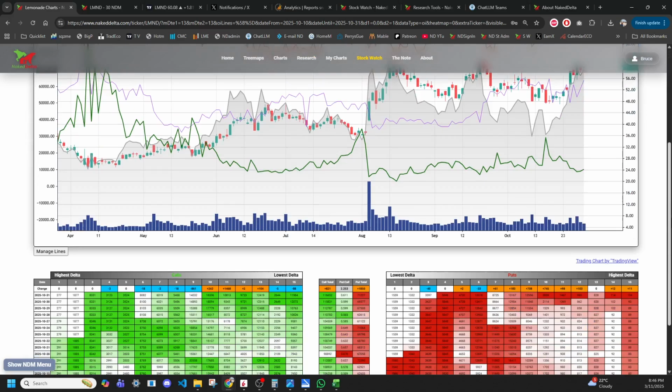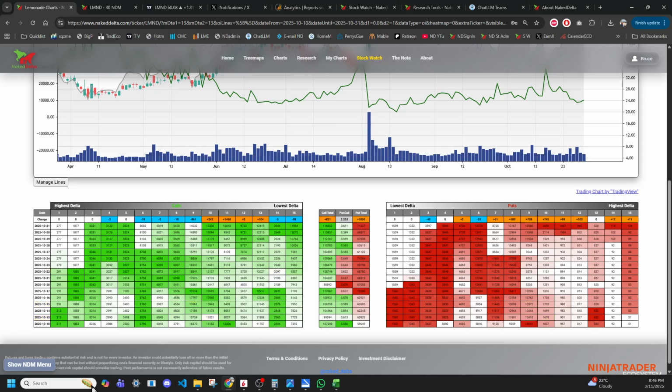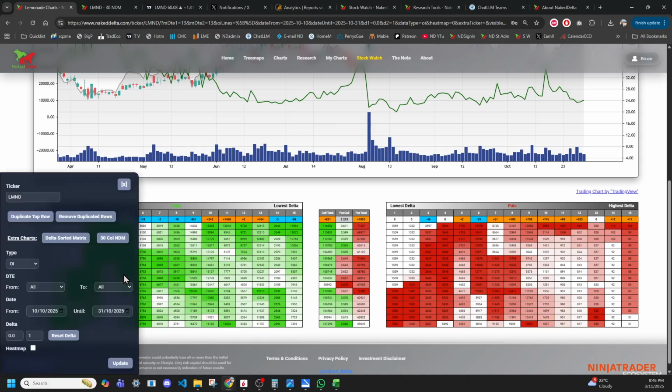Then we have a search bar which allows us to change the number of DTEs. It's relating to this matrix here, but it could also be done down here. Again, we have a similar sort of filter in our main filter legend. In the filter legend here, if we want to have a look at how something's going to play out, we can use this duplicating the row or removing a duplicating row.